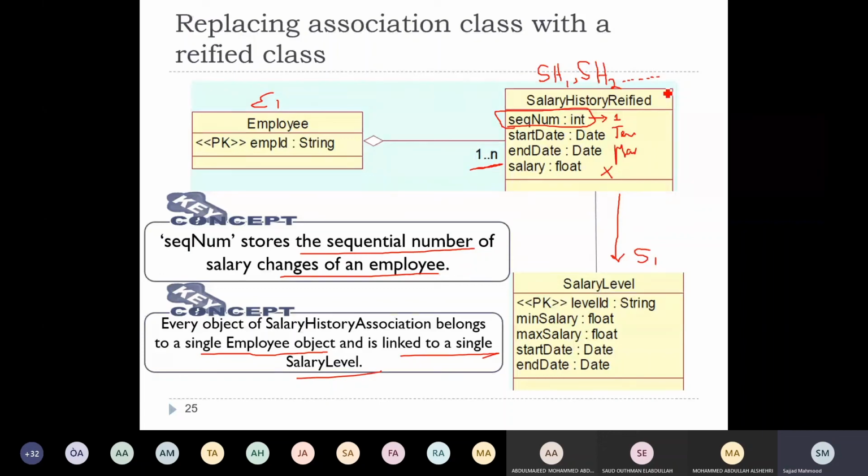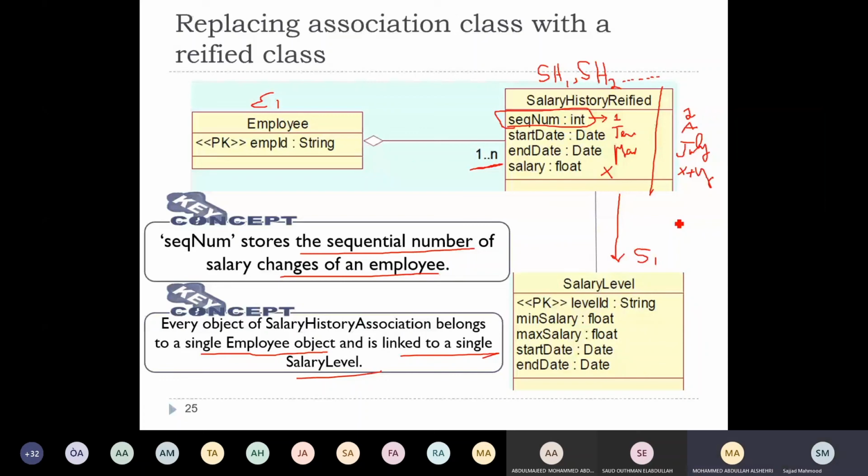Then I can create another object of sequence number 2, where from April to July he's still at the same level 10, but now he's getting X plus Y. Yes.